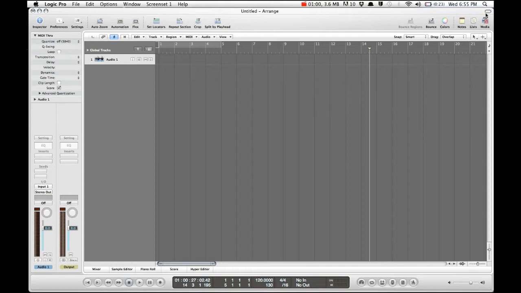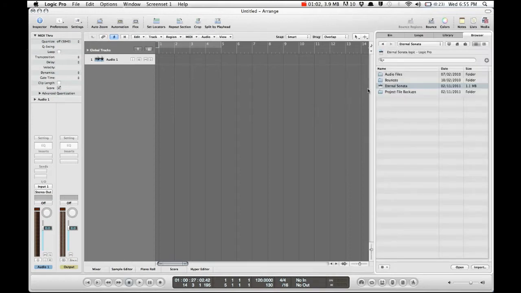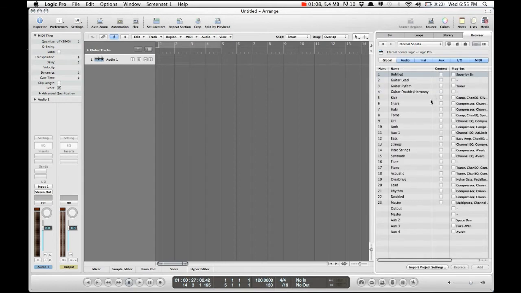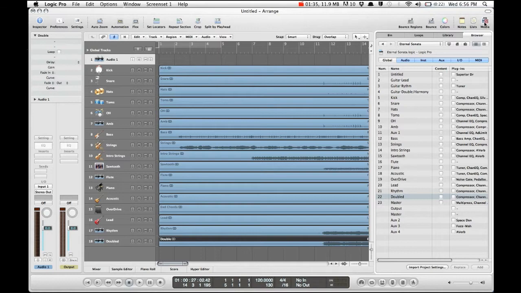So basically, I just want to import my tracks now. I've got a song that I recorded a while ago, but I'm going to just import all the content and nothing else. Oops, I guess it didn't work the way I wanted it to. So literally all I'm doing now is importing the audio files into this project, so I don't get mixed up in what I've already mixed. So this is just going to be the raw audio files. Content is checked, add, and here we go.